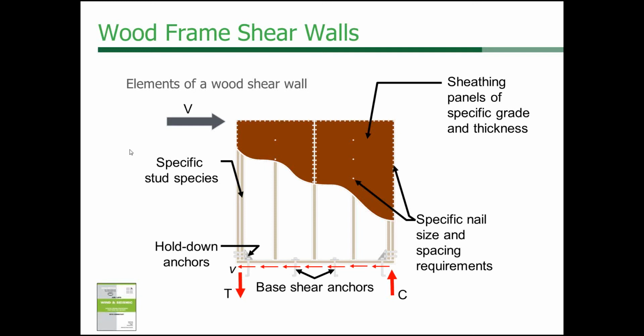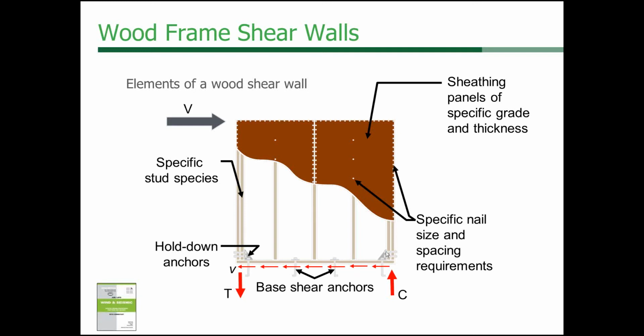But moving on. Now, this is the basic shear wall. And just going over the overall elements of the shear wall so we understand a little bit of background on the shear wall when we're talking about it. What you see here is the brown portion of the figure. It represents the sheathing, the wood structural panels, which are a specific grade and thickness, and also the white dots are the nails. Now the panels and the nails, these are critical to the strength and stiffness of the shear wall. That's what provides it.